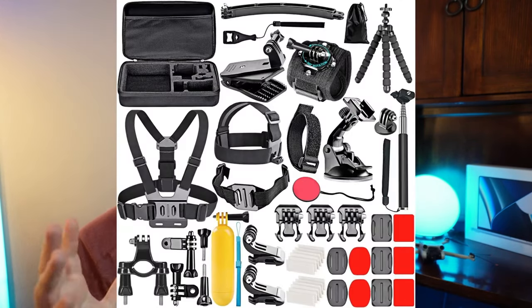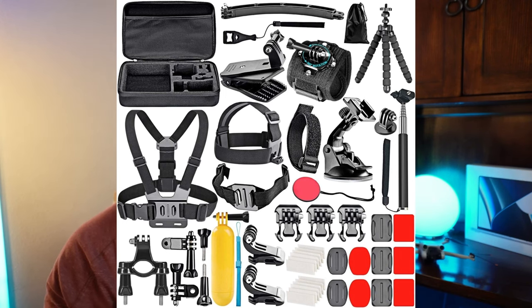A positive for the GoPro is that the ecosystem is vast. You can get packages relatively cheap — keep an eye on Amazon and you can get 50, 100, so many different accessories in one package for a very low cost. It's been around for so long that there are so many options out there. The Insta360, obviously, not as much. You can get different mounting systems and selfie sticks that they sell. You can even get a mount that attaches to the feet of a GoPro, essentially turning any GoPro mount into an Insta360 GO 3 mount. The secondary market is just less vast on that side.